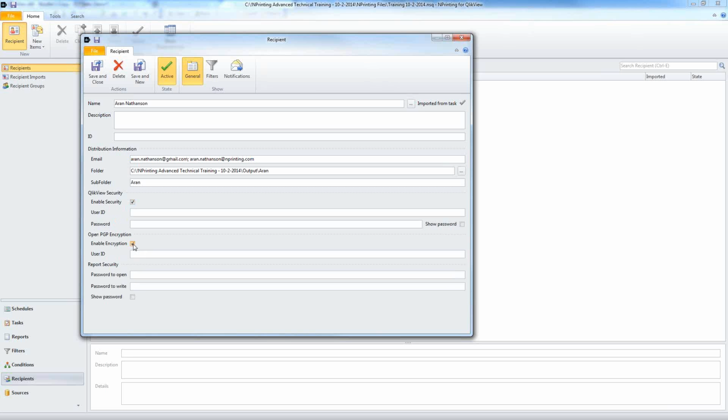Let's take a look at these three checkboxes. NPrinting can use section access security and apply section access limitations to reports. The big limitation here, and the reason that most people are not using this function, is you need the user ID and password. It does not support NT security. It does not support single sign-on.